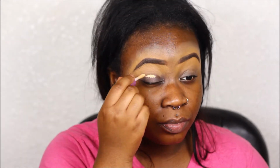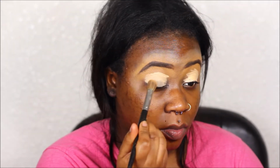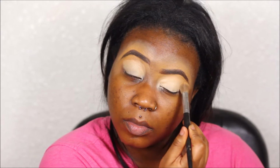So first I'm going to set my eyes or prime my eyes with the Tarte Shape Tape Concealer in the shade Medium. Shape Tape is literally the best concealer for priming your eyes. I did say I liked the P. Louise base, but you guys, literally Tarte Shape Tape is so perfect for a base because it dries down. What I don't like about the P. Louise base is that you have to put it on and then take some off because sometimes it can crease. But Tarte Shape Tape is literally the best eye base.